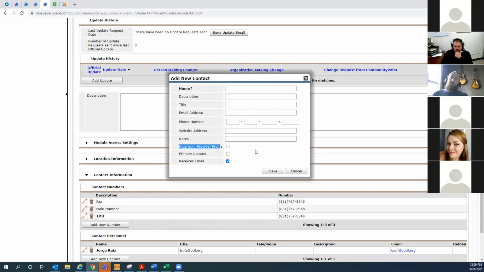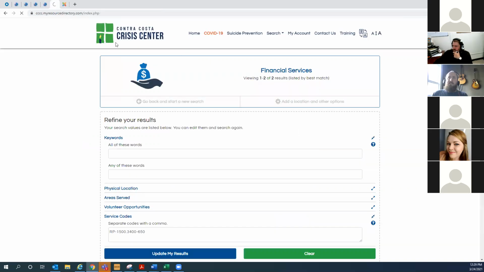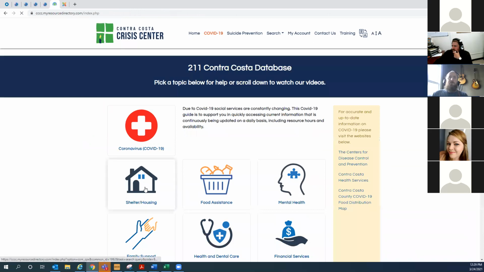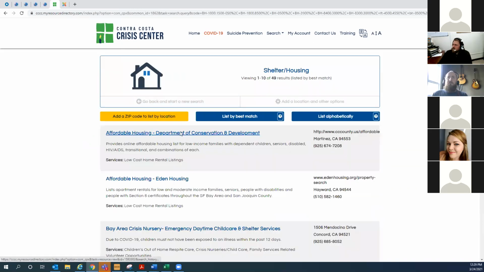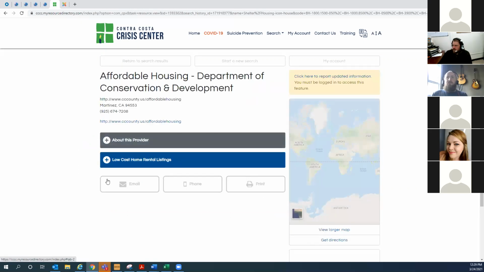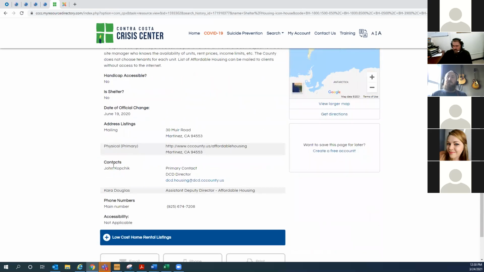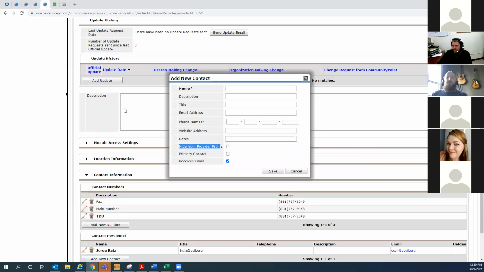There is an optional product that we offer that has a front facing site, you can see Contra Costa's site here, where it actually goes through and displays information on the front end of the system, and you can have contact information display here. I don't think they have it. Oh, they do. So this is the DCC director. If they didn't want John's information, that's where they may want to go through and just hide that information from the public profile. Are they the primary contact, and do they receive email?